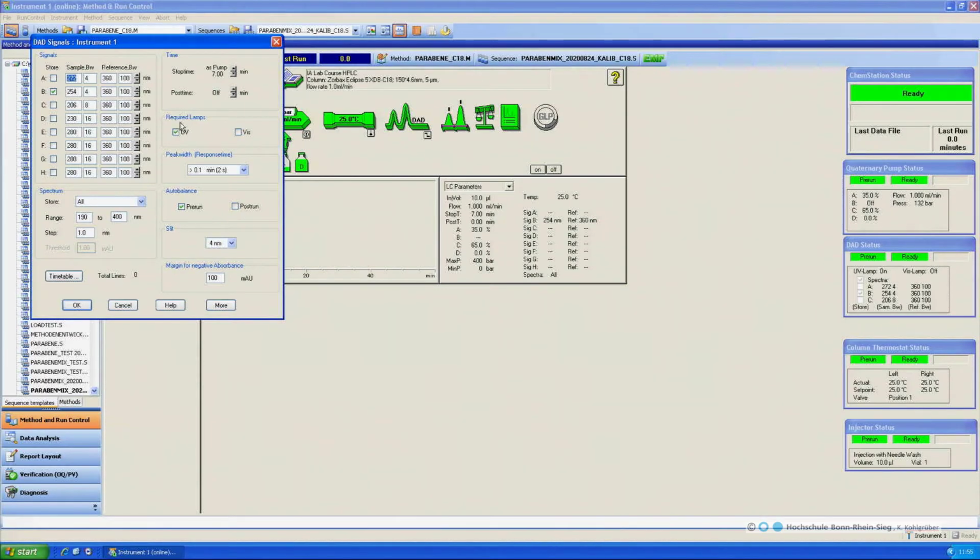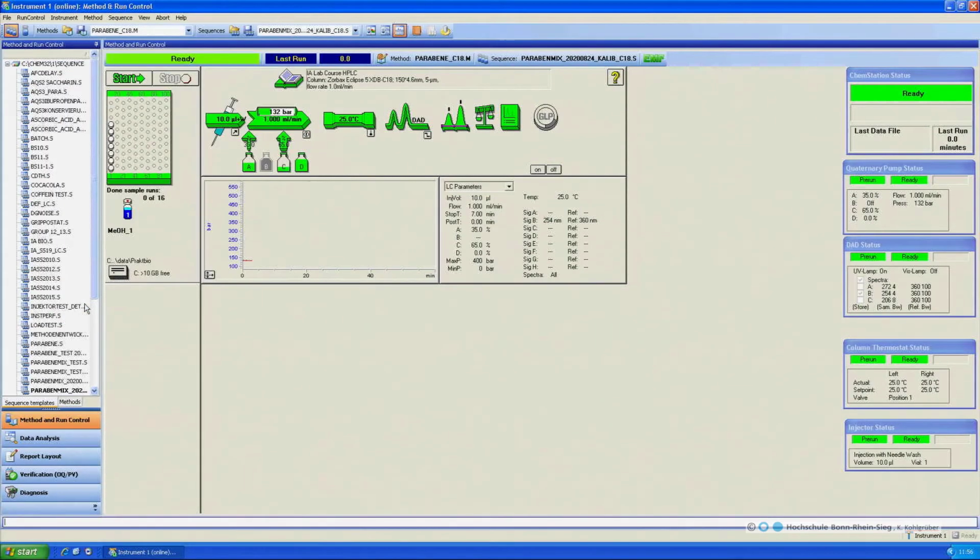When you switch on the VIS lamp, it's possible to scan from 400 to 800 nanometer too. All module parameters were adjusted to ideal values for the parabene method in a method development before.